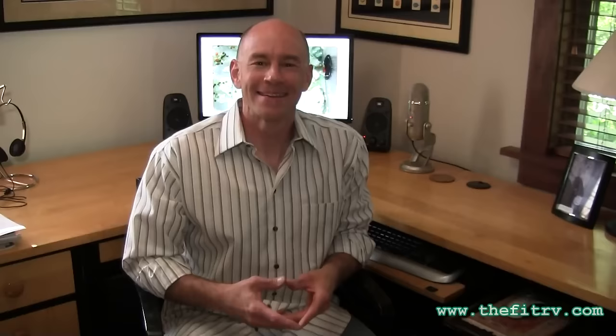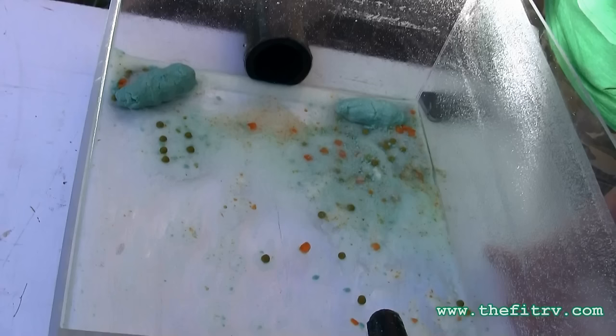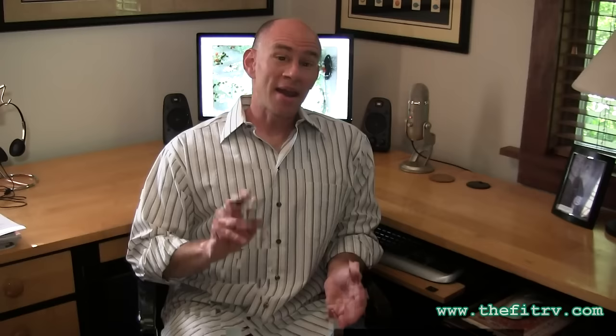It's the next day. I've had a chance to think about it, look at the footage, and draw some conclusions. First I want to show four pictures representing the cleanest I could get the tank using each of the four methods after multiple flush-and-dump cycles. First picture: Sewer Solution — we can all agree that's really not very clean. Second: RV Hydro Flush — not really clean either. Third: Flush King — things are starting to look like you'd expect after a tank rinse. Fourth: Tornado Rotary Tank Rinser — really starting to look like something you could live with.